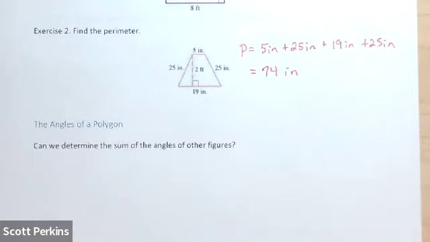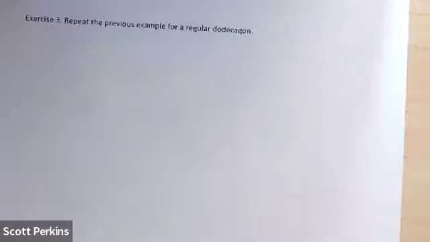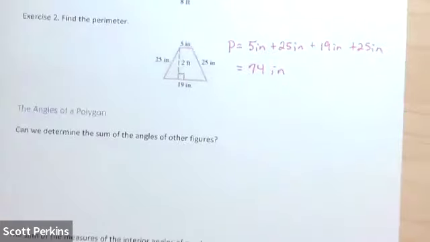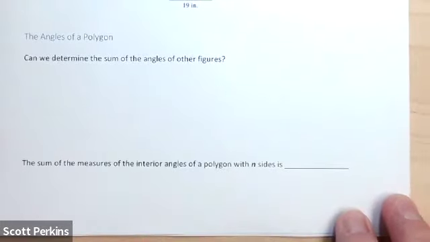Any questions about perimeter before I go? I don't want to move on too fast if you've got something that you need to talk about. Okay. Well, then the next topic, and I think it's the only other topic in this section. I might be wrong on that. I typed up these notes a long time ago. Yeah, this is the last topic in this section, the angles of a polygon.